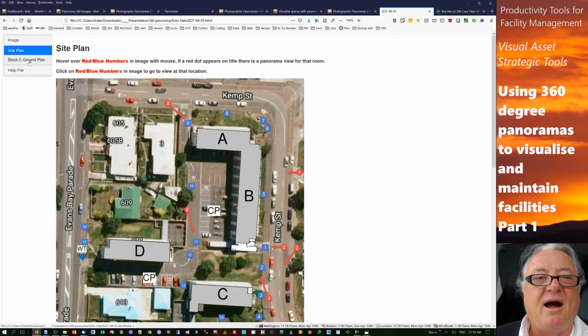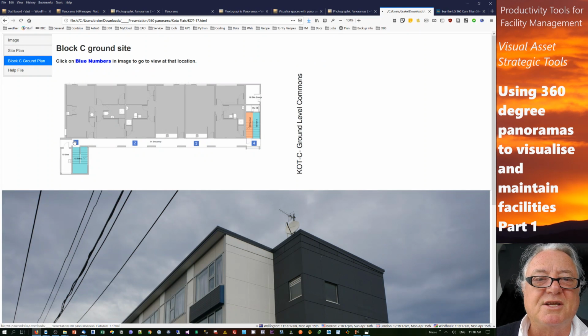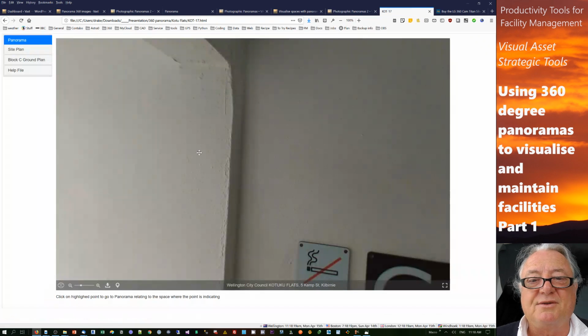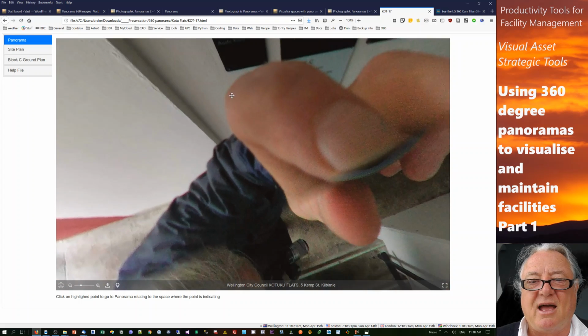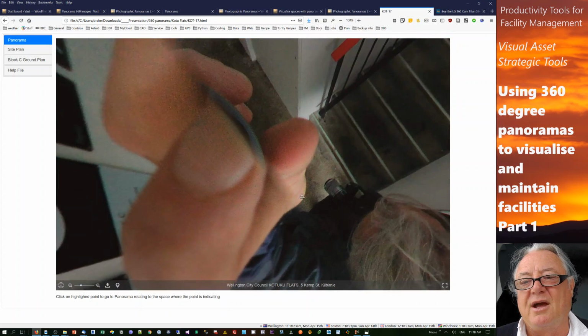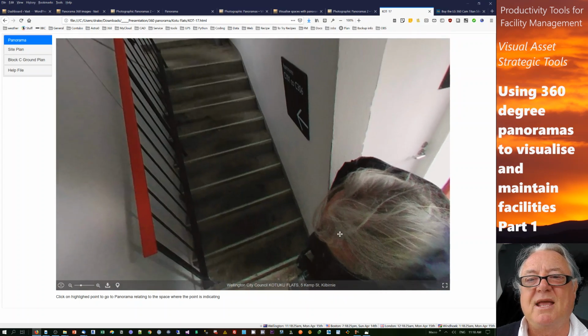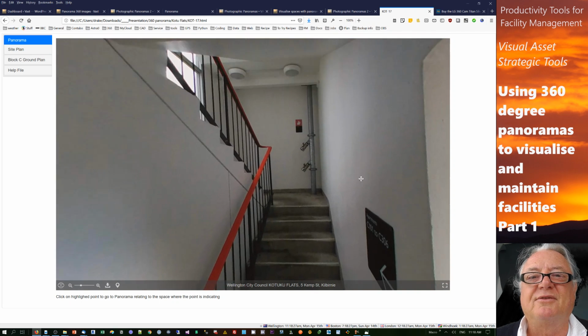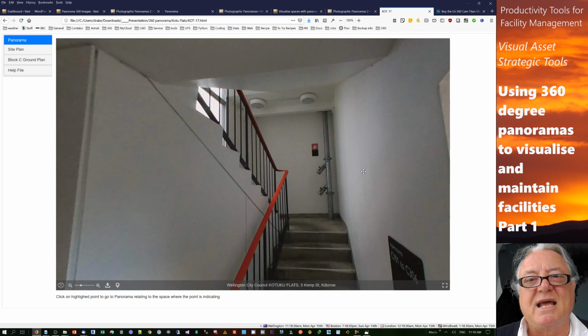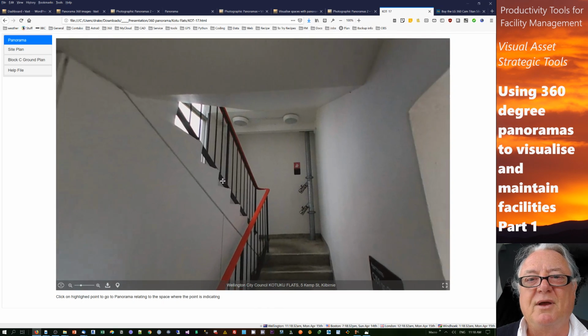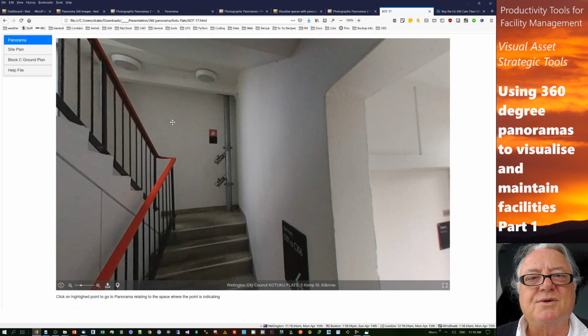I can go back to that. I also have another one where I just walk down a corridor. These ones I just took off the bat. I actually just have it handheld and I just walk through. So there you can see me in these actual images, whereas the other ones I was using an app and I was outside the room and using a tripod to do it. But it gives you quite an interesting bit of geometry.